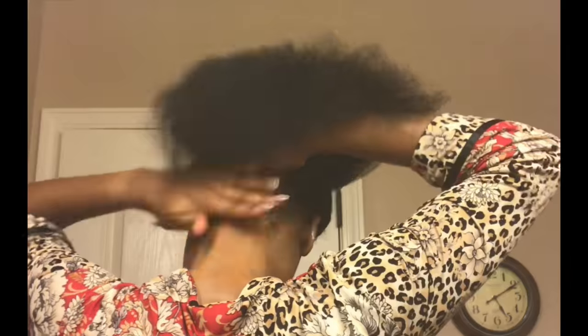So I'm going to take a little bit of that beeswax and mix it with some smooth and hold pudding, and I'm just going to rub it together because you all know that beeswax is very sticky. So this is going to kind of thin it out a little bit and make it easier to apply. And I'm just going to rub that on the back section of my hair.